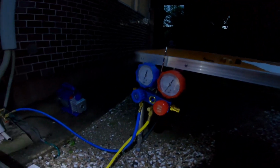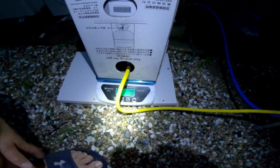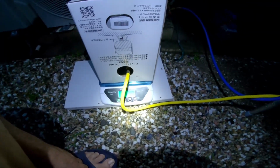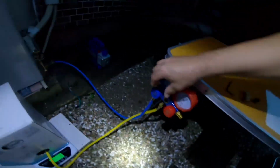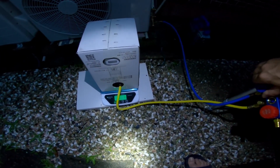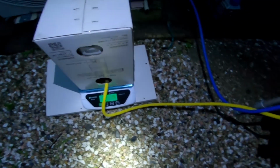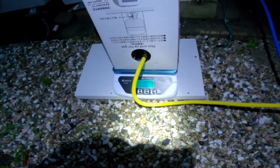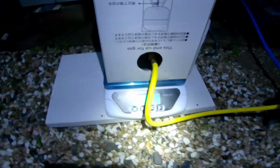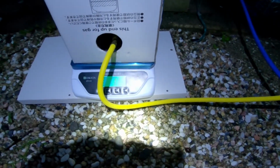So now all that's left to do is we're going to open this. Oh, we have to zero the scale. Okay, scale's at 0. So I'm looking for a loss of 640 grams on there. So I'm going to open this valve until I see a loss of 640 grams. And I can hear it going in. And I can see the number declining, so there's a negative symbol. So we're going to go in for about 30 seconds.